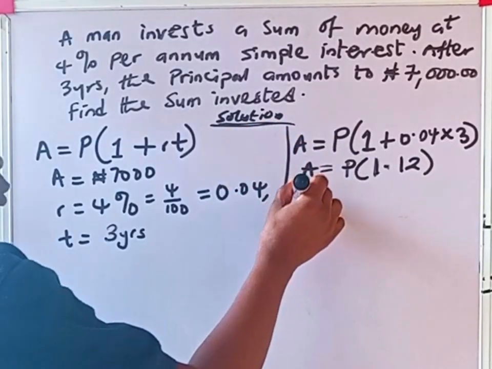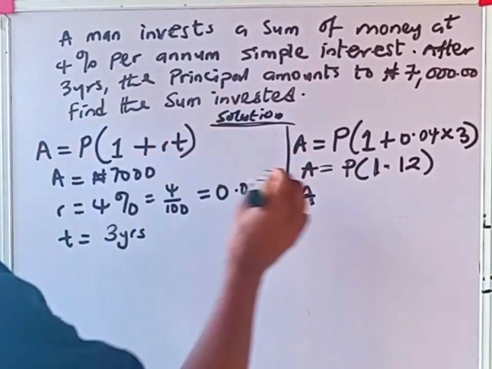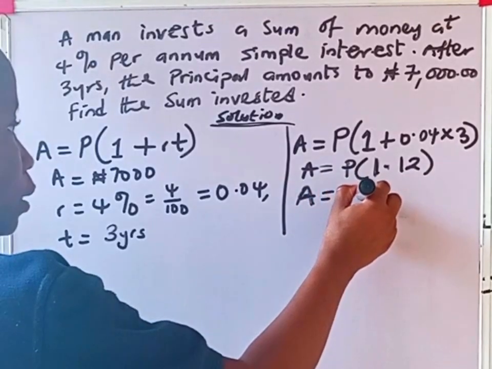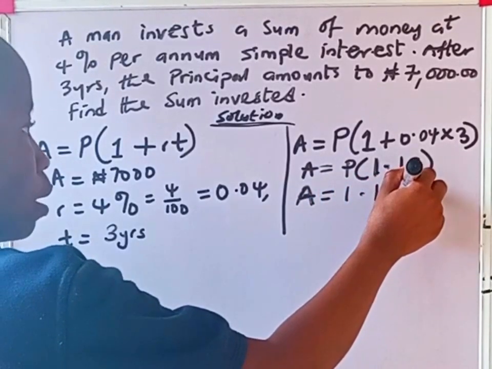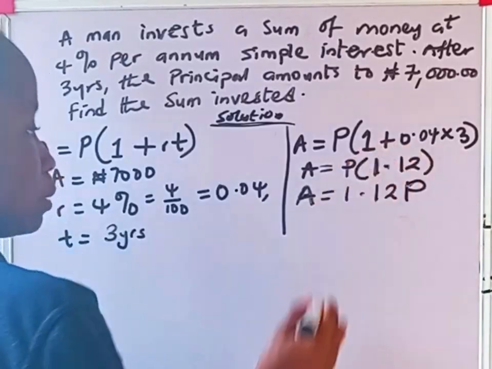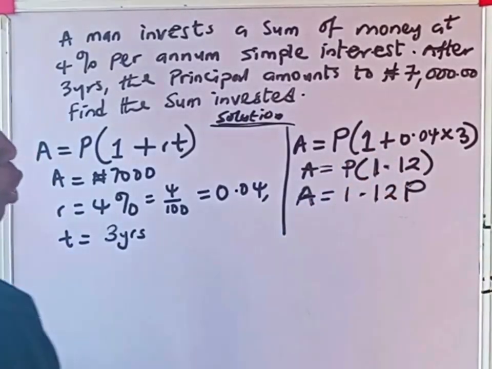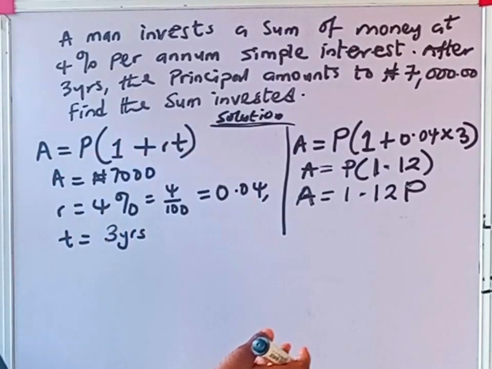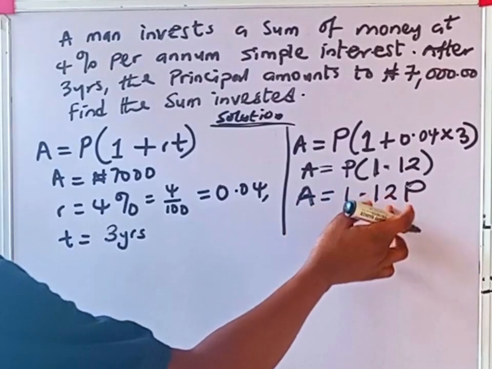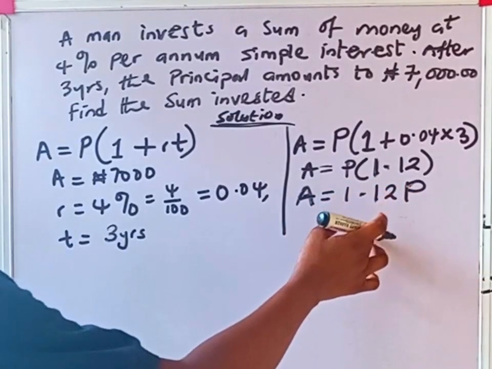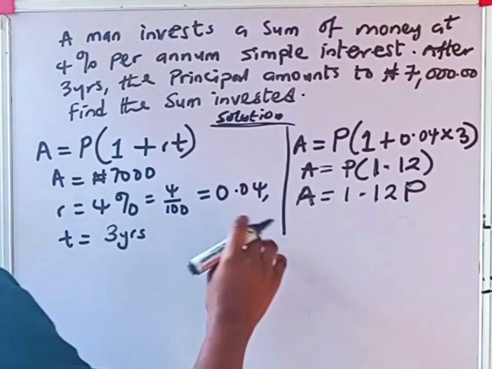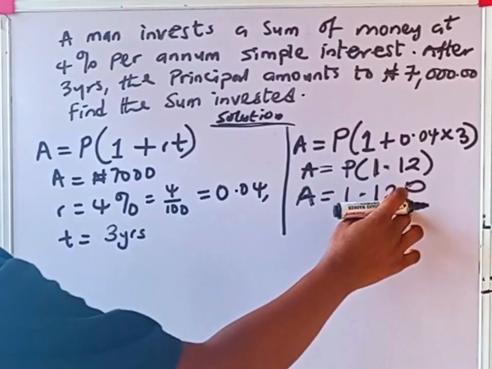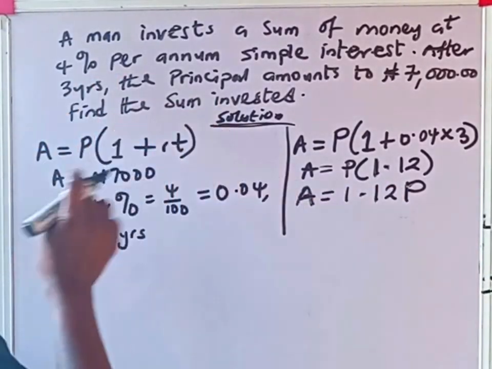So you simply do amount. Remember, we are looking for principal. Amount is equal to, when your P multiplies everything inside this bracket, you're going to have 1.12P. Remember, when you have a decimal number, that's a number that has a decimal point. All the numbers that come before the point are whole numbers, but anyone that comes after the point is a fraction. That's why you see me saying 1.12, not 1.12. This is 1 over 10, this is 2 over 100, but that's not what we are doing now. Now, our amount is equal to 1.12P.